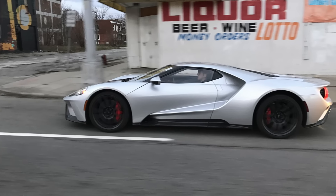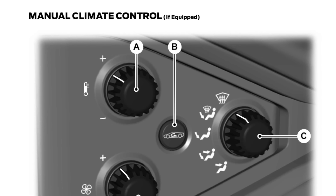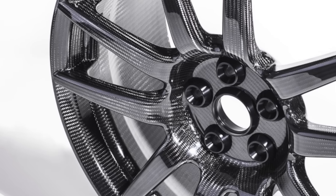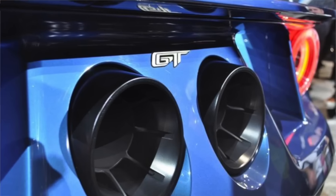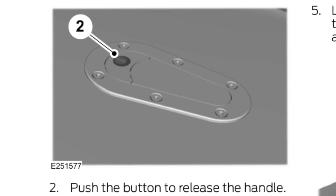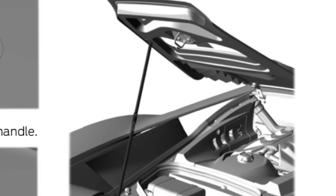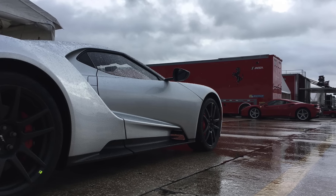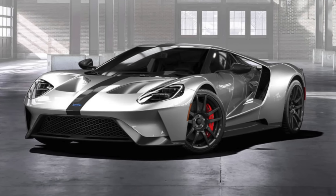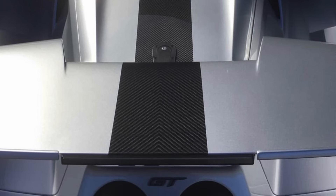Much is still unknown about the Competition model, but we do know a few key details. It's designed to save weight by shedding luxury features such as air conditioning and radio, in order to be faster than the base GT around the track. It will come with standard carbon fiber wheels and a standard titanium exhaust system. It will also use a thinner pane of glass over the engine bay, a manual latch on the rear hatch, and a prop rod instead of a shock kit to hold the engine bay open — all to save weight. Visually, it will feature a single stripe of exposed carbon fiber bodywork running down the middle of the car instead of a painted stripe, which should look really cool with that carbon fiber weave.